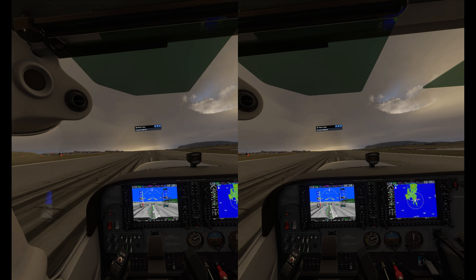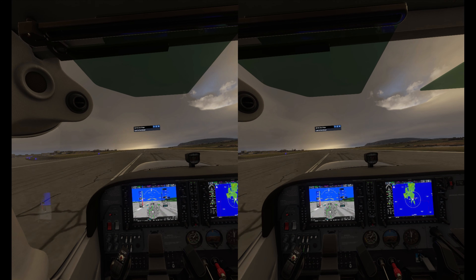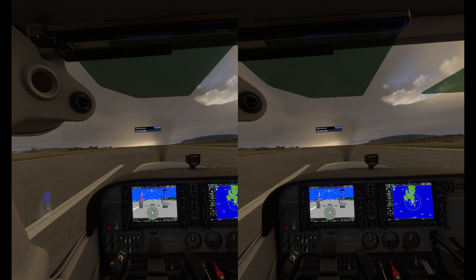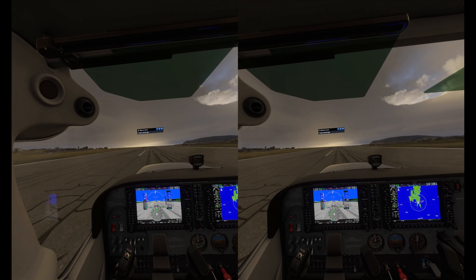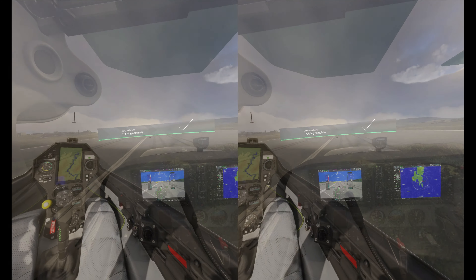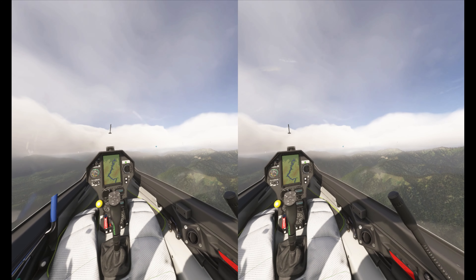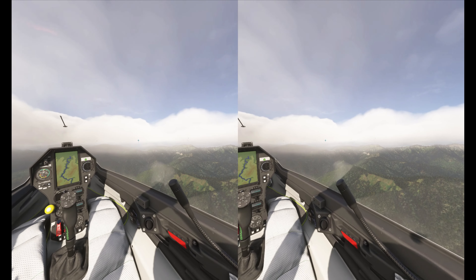That's my take — I've loved the experience of the Crystal Light. It's relatively easy to use and get up and running as long as you follow the instructions carefully and do your research. Hands down it's the most amazing experience — VR is incredible in both DCS World and Microsoft Flight Simulator 2024. It's been fun, and thanks to Pimax for providing me with the Crystal Light. I'll bring you more hardware videos as time allows — thanks for tuning in, this is Prickly Hedgehog out.